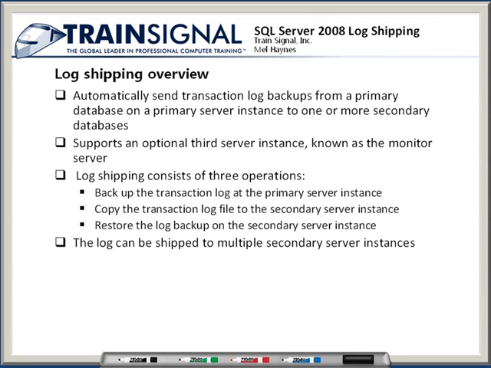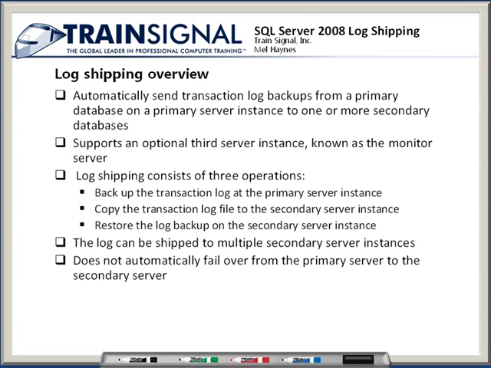You can actually ship to multiple secondary servers, or turn that around. You can have one secondary receiving files for multiple primaries as well. So you don't have to have a secondary server for every single primary server. Chances are you won't have multiple primaries die all at once, or let's say you've got 5 or 6 primaries, you could possibly have 2 secondaries and not likely to have more than 2 die at once. You can also do that. But once again, there's no automatic failover with log shipping. Switching from being a secondary server to a primary server is a manual process.